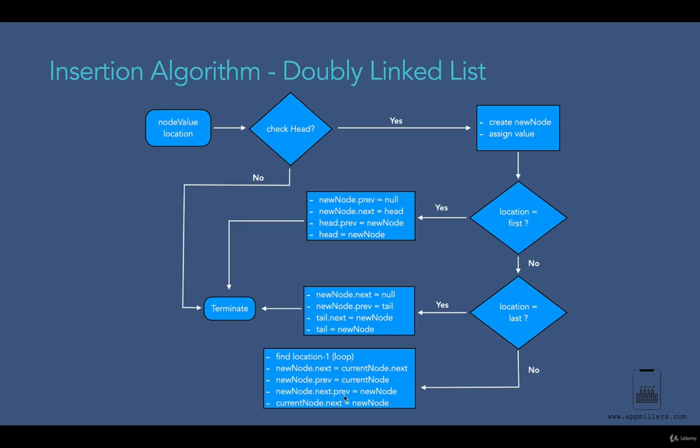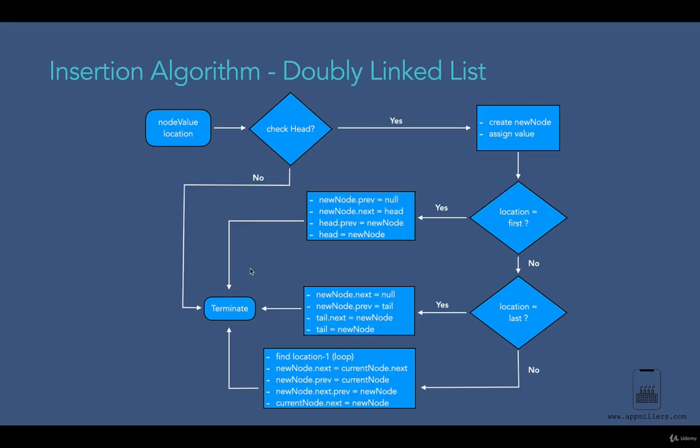Then the next node after the newly created node has to have a backward link to the new node. Now in the new node's next reference we have the next node, because here we have set it. So if we put newNode.next.previous, we are accessing the next node's previous reference, and if we set it to new node, we are creating a backward link between the next node and the newly created node. Then at the end, the current node has to point to the new node. We should have a forward link between them. So this means that if we set the current node's next reference to the new node, we are creating a link between the current node and the newly created node. Now with this, we have successfully inserted an element at a given location in the double linked list. Then we are going to terminate our algorithm.